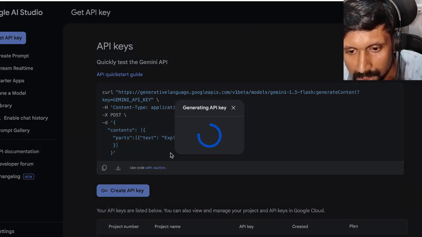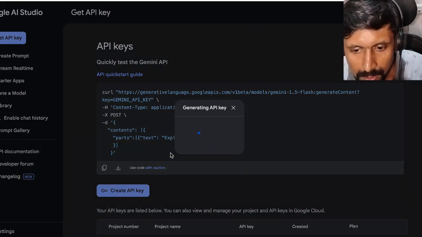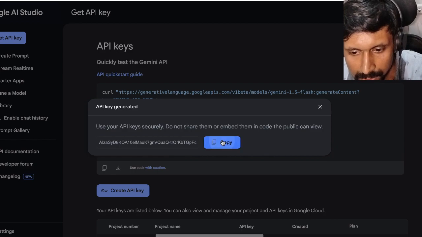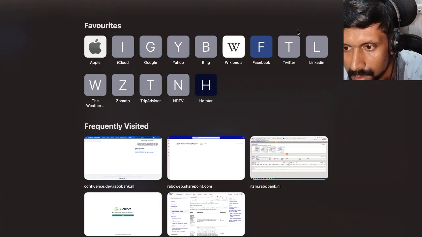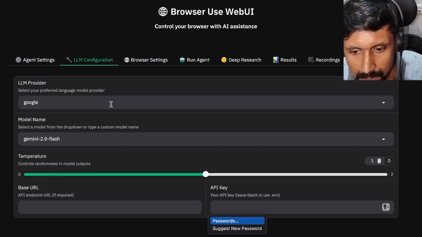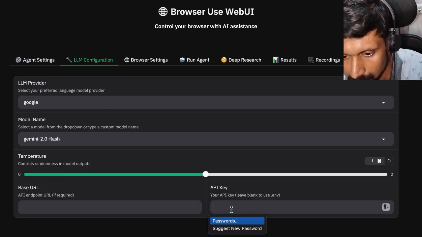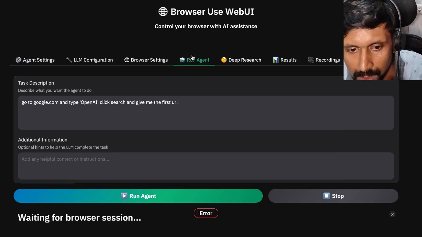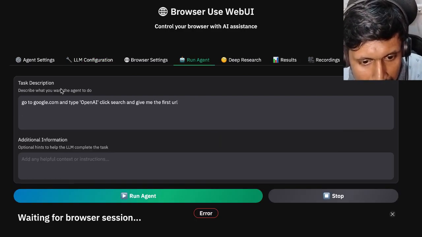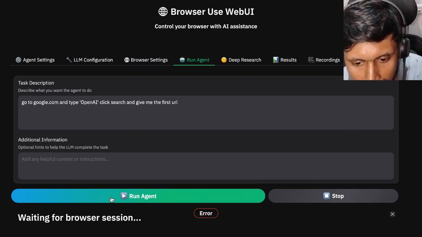So the API key is generating. I'll copy that and use it as the API key. The task description is already given, so now I'll click run agent.